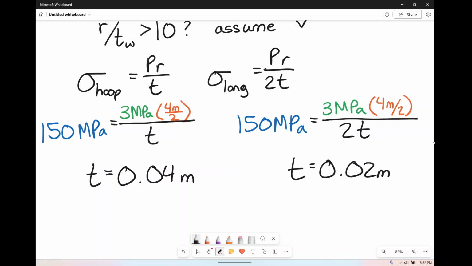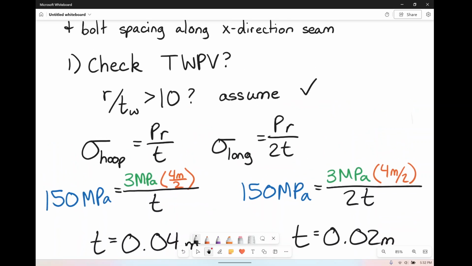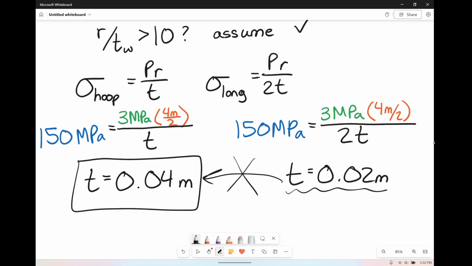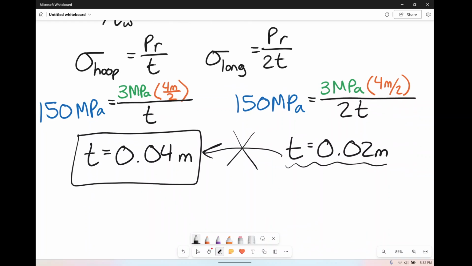So at this point, which one do you pick? When we say we're looking for the minimum wall thickness, do you just pick the small one? Well, a nice idea to remind you of is, again, Coca-Cola tried to make the thinnest can possible. And if you get too thin, it's going to rupture. So just because this guy satisfies one equation, if you plug him in over here, he's not going to satisfy it on this side. So technically, we're going to use the thickness of 0.04 meters.